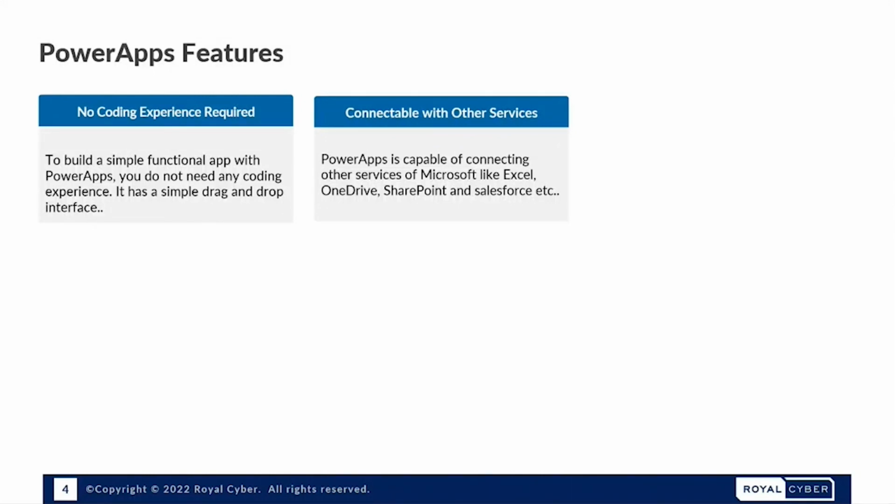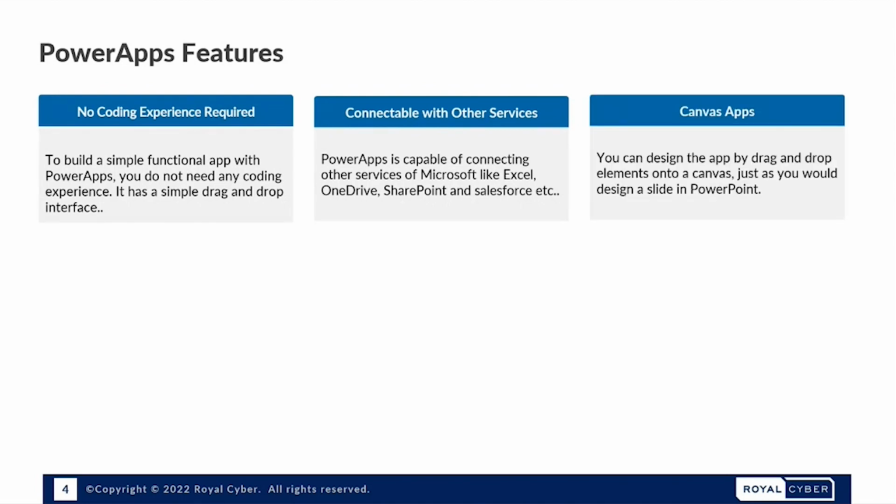You can create an application with Microsoft Power Apps. And it is connectable with other services, like other microservices and Microsoft services like Excel, OneDrive, SharePoint, and also Salesforce, and all the Microsoft services.